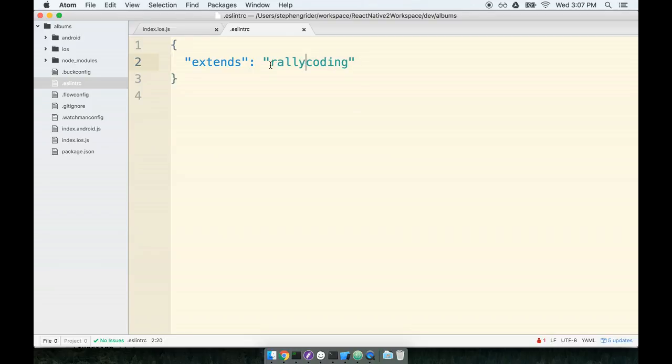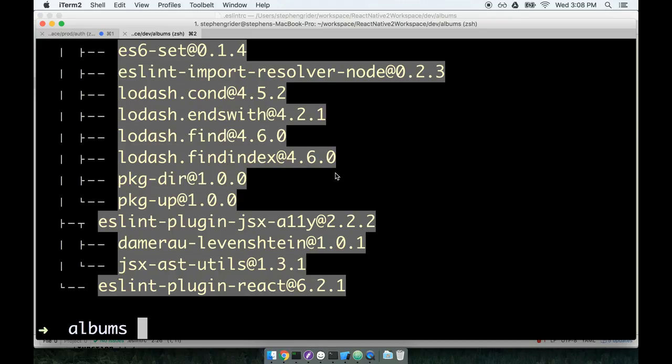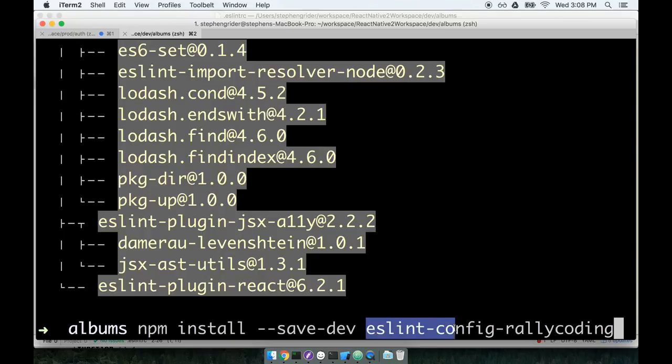What this tells ESLint is to go and find an installed dependency inside the node_modules directory, called rallycoding. We just installed it, and it looks like it just wrapped up successfully. We just installed an ESLint config called specifically rallycoding. So we're just telling ESLint, hey, go use that configuration that we just downloaded.